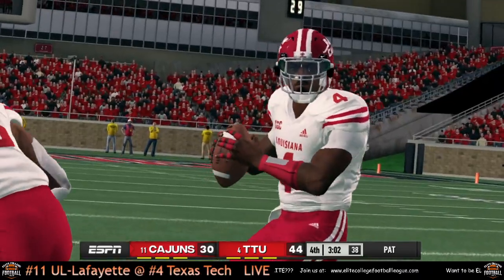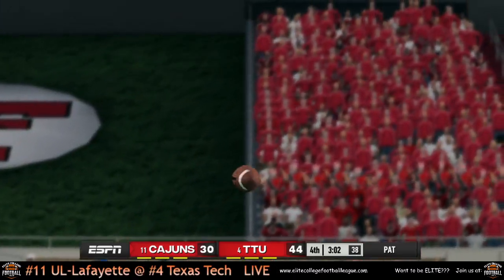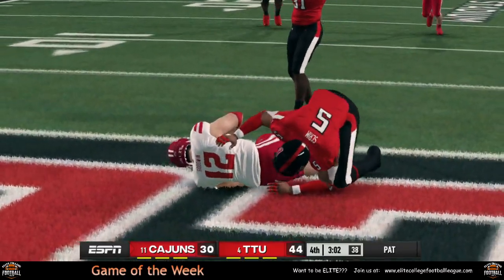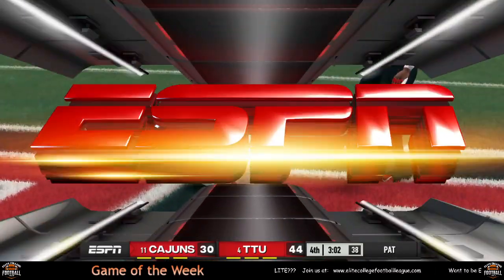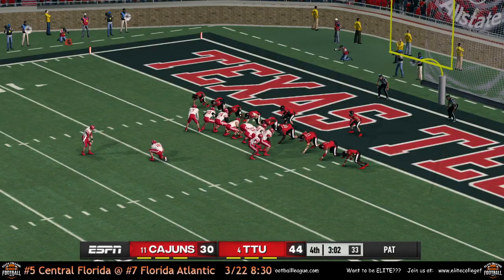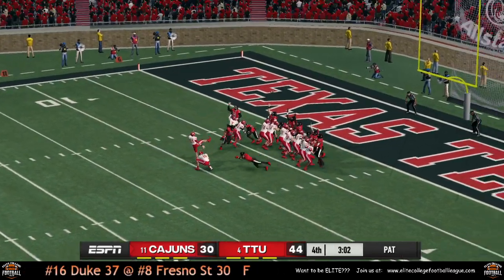He's up to 4 TD passes now. Well, he's shown such great poise back there in the pocket. That's the main reason he's been able to find the end zone so many times. Talk about a great catch. When you've got playmakers who can make catches like that, it can really make a good quarterback great.